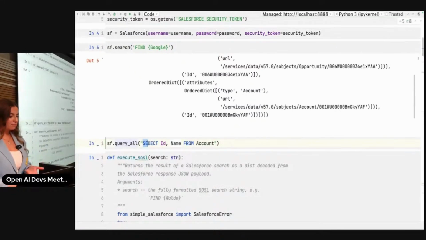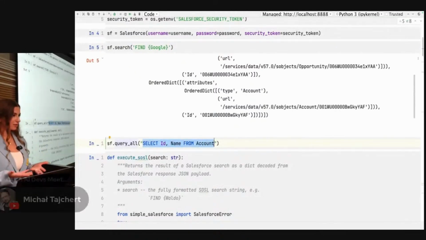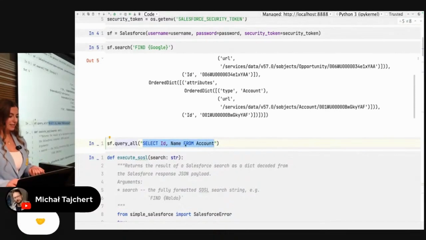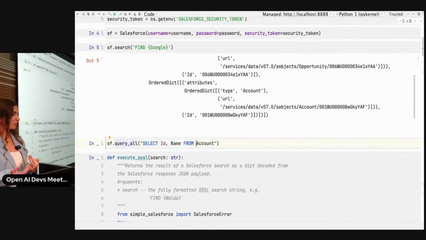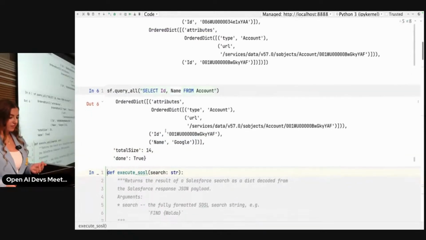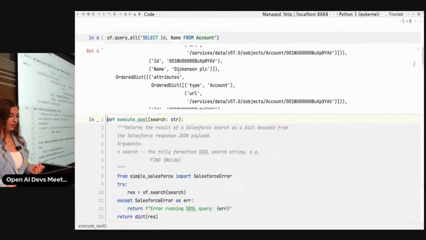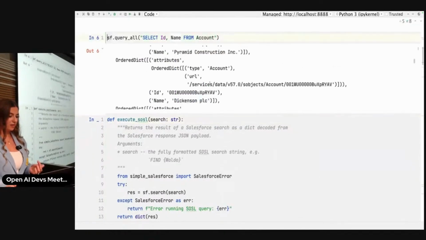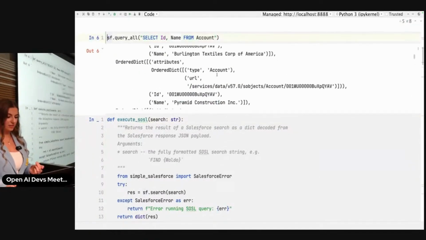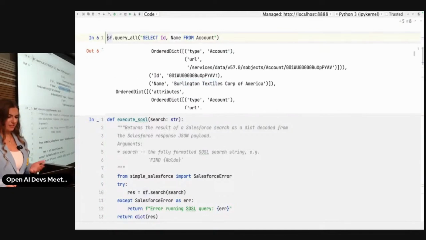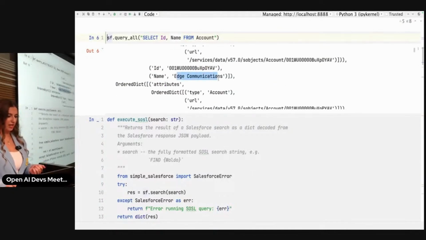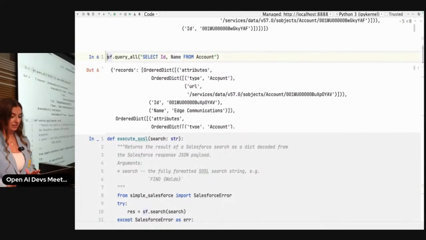So we can put in SQL syntax, select Id, Name from Account, because accounts are the companies stored in Salesforce. And just like that, we got all the accounts, all the companies stored in Salesforce. As you can see, Pyramid Construction, Burlington Textiles, Edge Communications, etc. Those are all the sample companies stored in Salesforce.